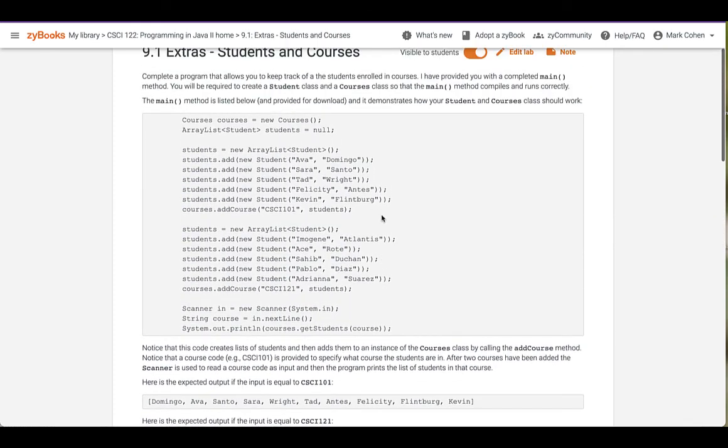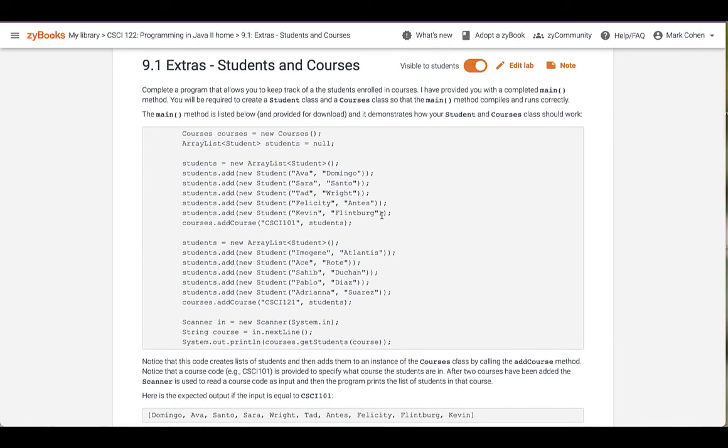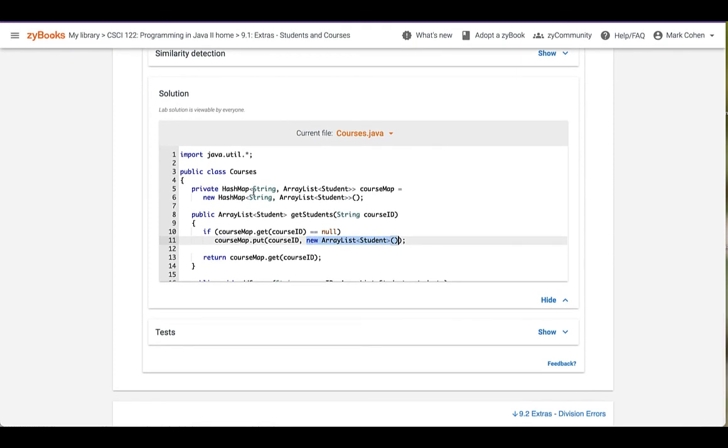Well, the key here is the idea of a map. Maps have keys and values, and the keys and values can be anything. For example, here we made it a string and an array list, but it could have also been a number, an integer, and a person, where you had, let's say, a social security number associated with an actual person object. So the value can be anything from a single object to a list. And the keys can be any kind of Java type as well.